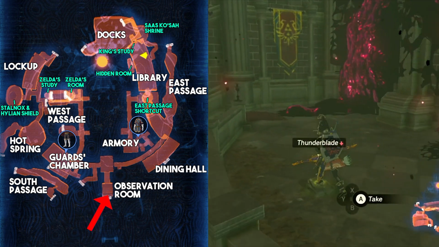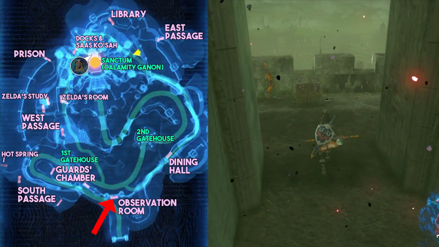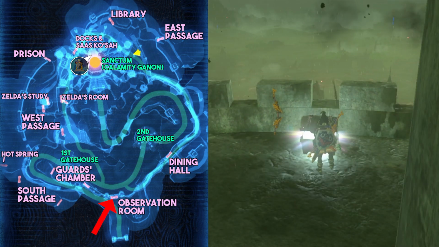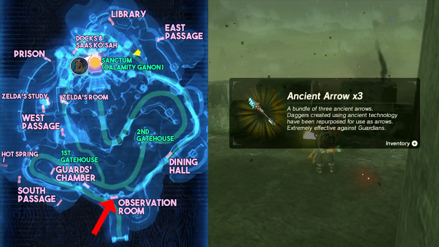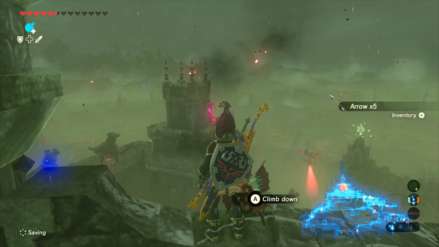So instead, what we're going to do is go through the observation room and go outside, and this will make it pretty easy. There's a Thunderblade here if you like those. I think they're much easier to get other places, especially with Stalnox. But anyways, break the eye here. This will lead to a chest containing 3 ancient arrows, super valuable. And as long as you're here, you can go ahead and complete this nearby Korok.